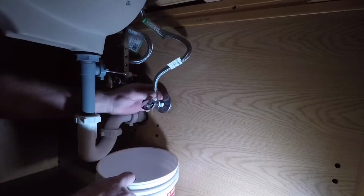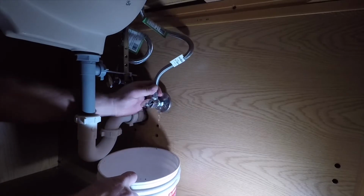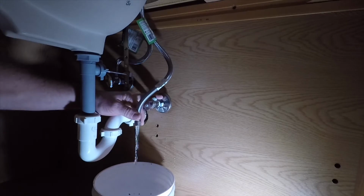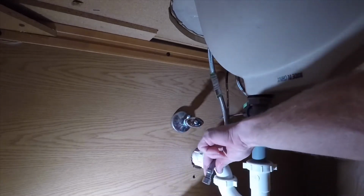So I'm going to remove my supply lines now. I've got a bucket underneath to catch any water, because there will be water coming out. Then I can remove my hot side supply line, and I'll drain the water out of the hot side.